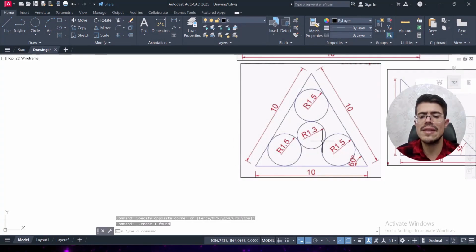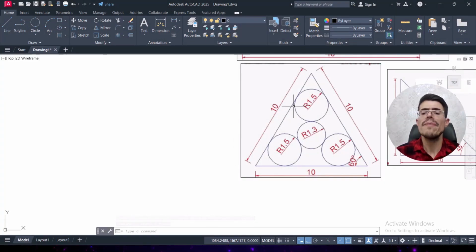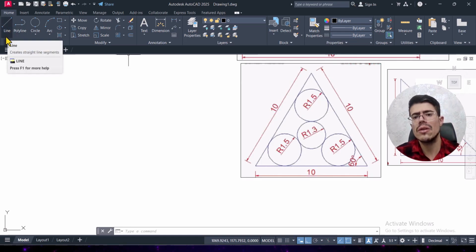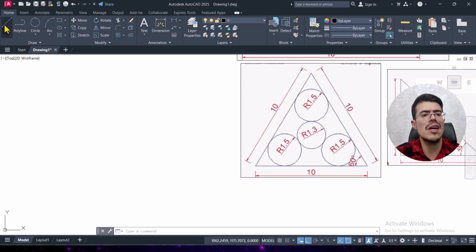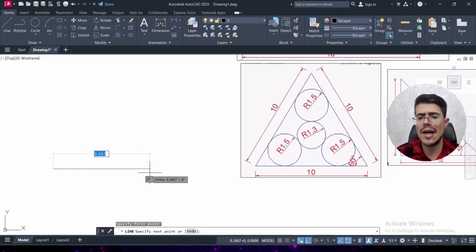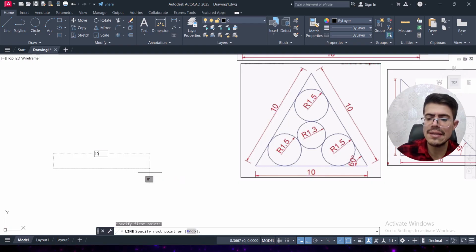Our next example is this figure. Now, I want to draw this, but it has good points, and we will learn more inside this example. Why? Let's see it. I want to use different ways to show that you can use different ways in AutoCAD. This time I come and directly select my line. Now I select my first point. Because it's a horizontal line, I can come directly and select 10.